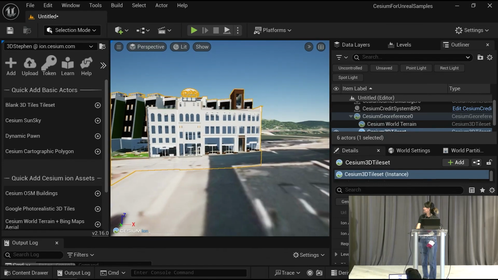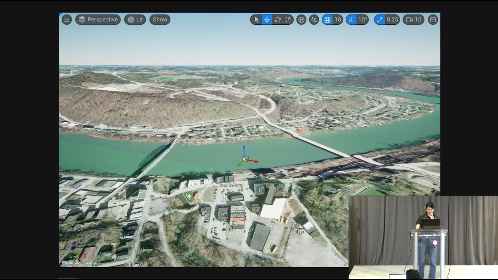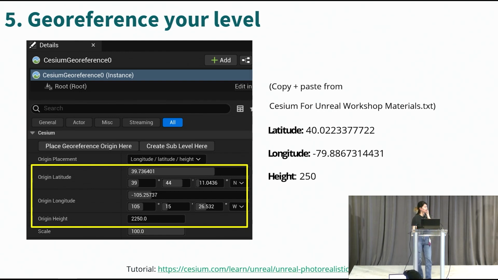Okay, so now you should see this architectural building in the middle of your terrain. We want to see both Earth and building. I can pause right here if there are any questions or if people want to catch up so far. How do you move the location? Do you mean the georeference part? Yes.